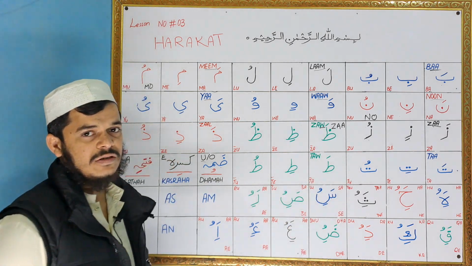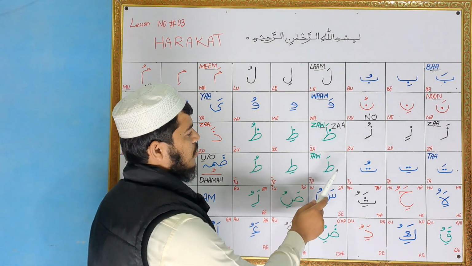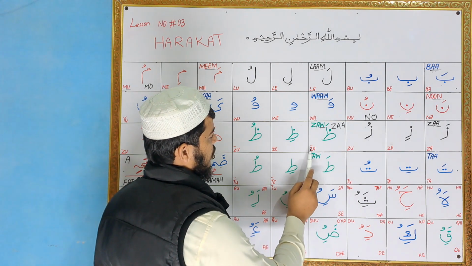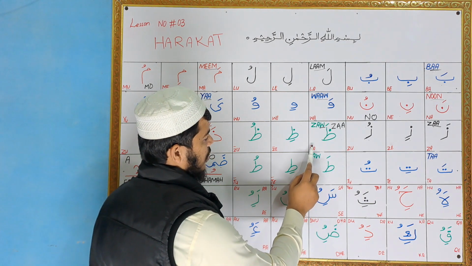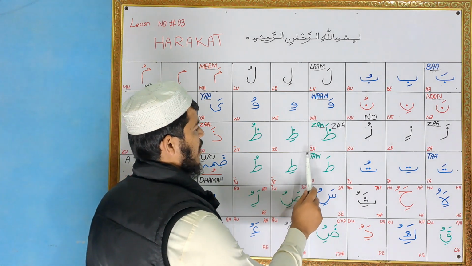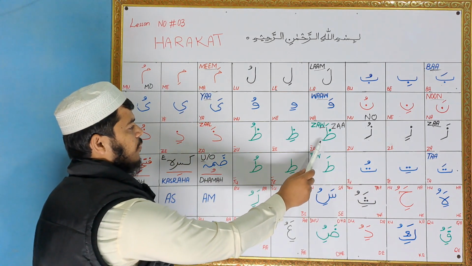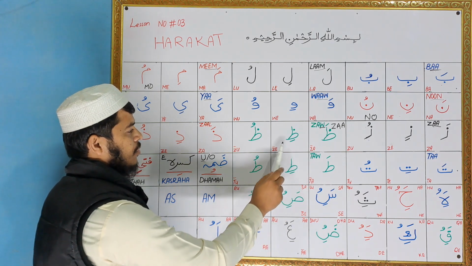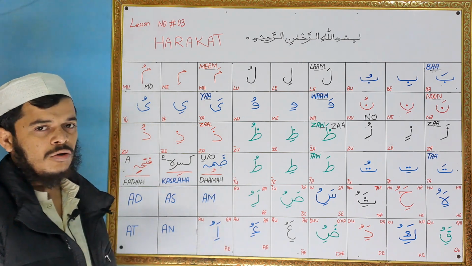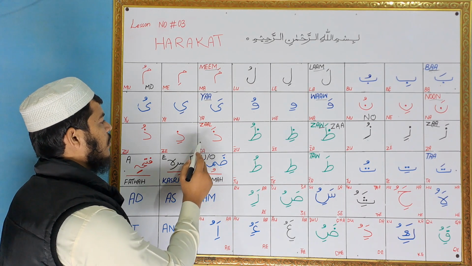I have explained this in the first lesson already. Each letter has an individual sound, so I will make this Z letter different to that one by putting a line on it, just to make the spelling look different, and you have to remember the sound will be different. Za fatha, za. Za kasra, zi. Za dhamma, zu. Next we move to the letter zal.